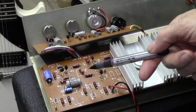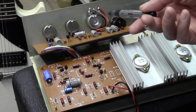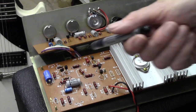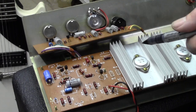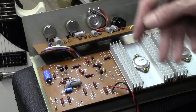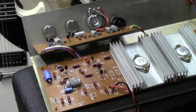and so they're working. We can tell they're working, but they are quite old, and whilst we're in here for the sake of not very much money, we may as well swap them all out. So I'm going to do that. I won't bore you with another long section video on me doing that. It's just a question of taking the nuts off the front here. This board will come out and I can easily swap those out.